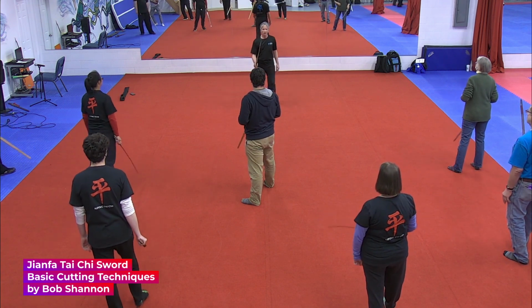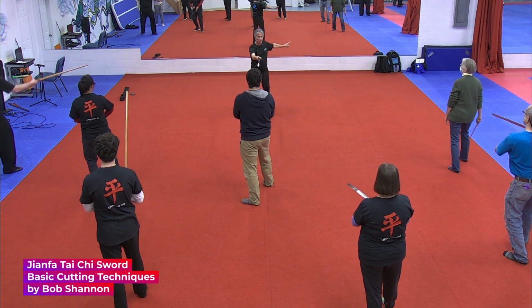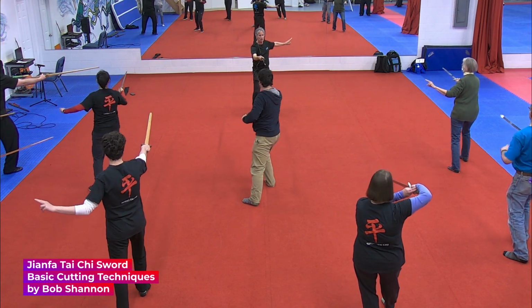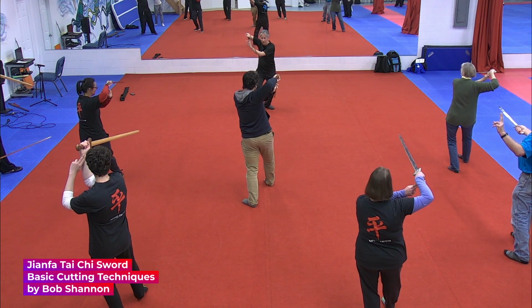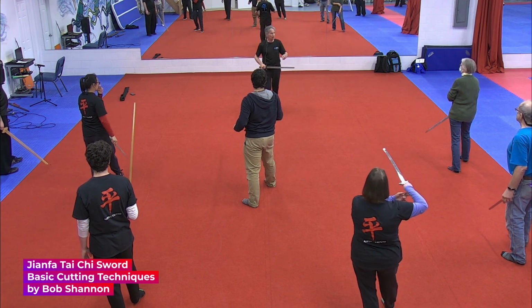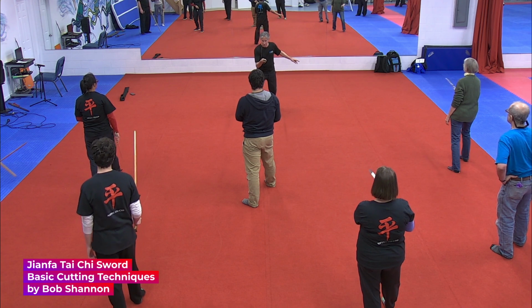Okay. If you remember, the other deflection we were doing is this way, right? We can still coil down and then thrust out again this way. If you notice, when I'm doing this, I'm going to talk about the 4 parts of a cut in a second. You align your blade and then you thrust. You will not penetrate a plastic bottle with a sharp sword if you're twisting it and trying to go in. It's just going to bounce off. The sword will not cut if it's rotating. So you always have to align the tip and then you do your thrust.